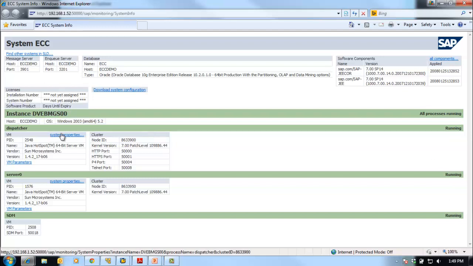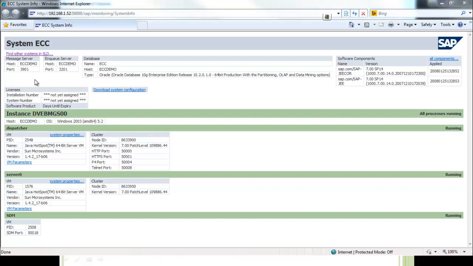Okay, and the system processes. Then you can find more information in these links, and you can also download the system configuration, and you can almost have all the information related to the system. You can find it here. Okay, this is to find the system information in Java.